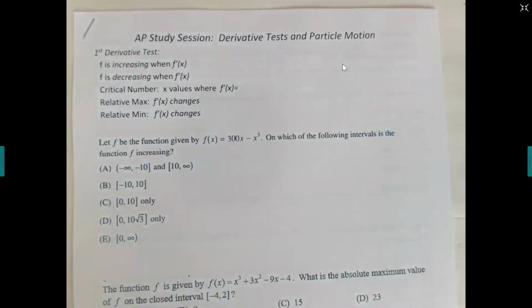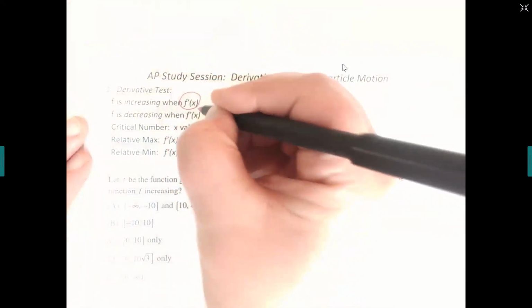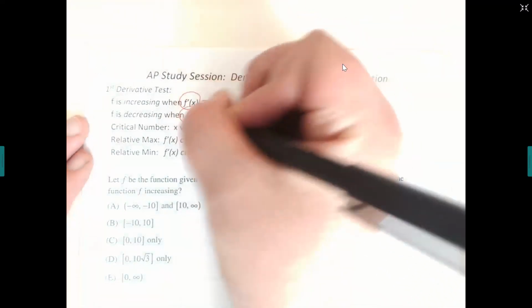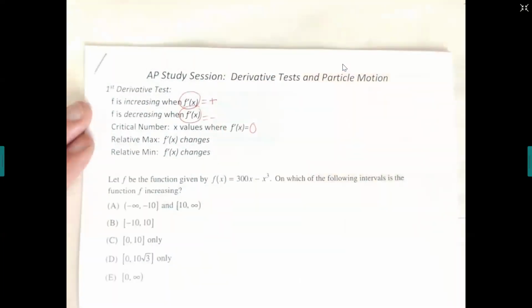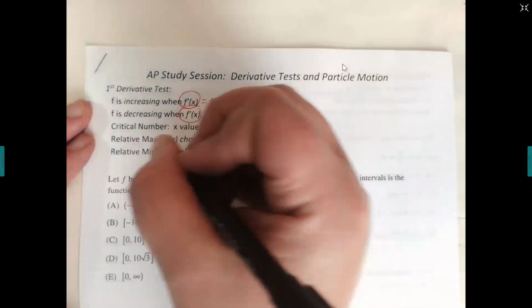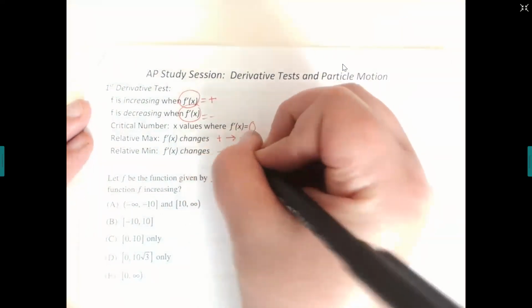Okay, so we're doing derivative tests first and second. So remember, when you take a derivative test, F prime tells you whether F is increasing or decreasing. F is increasing when it's positive and decreasing whenever it's negative. Remember, your critical numbers are when you take the derivative and set it equal to 0. Then your maxes and mins happen whenever there's a sign change. So what direction would a max be? Plus to minus or minus to plus? It'd be plus to minus, yeah. And then a min would be minus to plus.